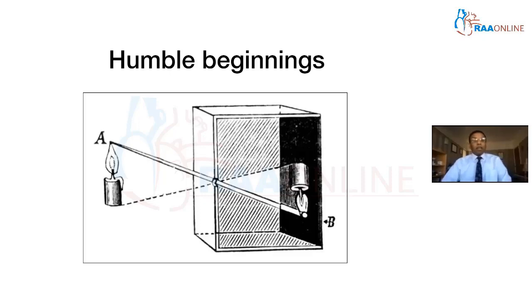Now, if we look back at the humble beginnings of ophthalmic imaging, let me draw your attention to this pinhole camera. Now, we all can recollect reading in schools about the cardboard box that has one of its sides cut open. A pinhole size opening is made on one of the walls, and a black color is painted on the wall opposite to the pinhole. A light source is placed in front of the pinhole, and voila, simple yet brilliant concept of capturing an image.